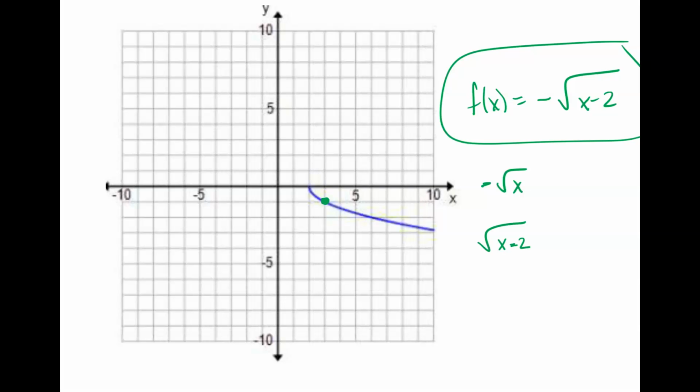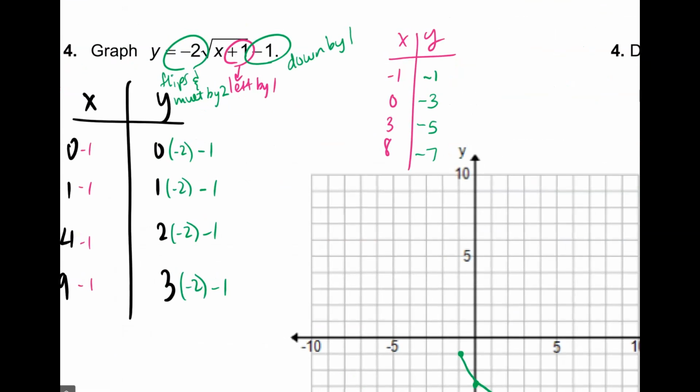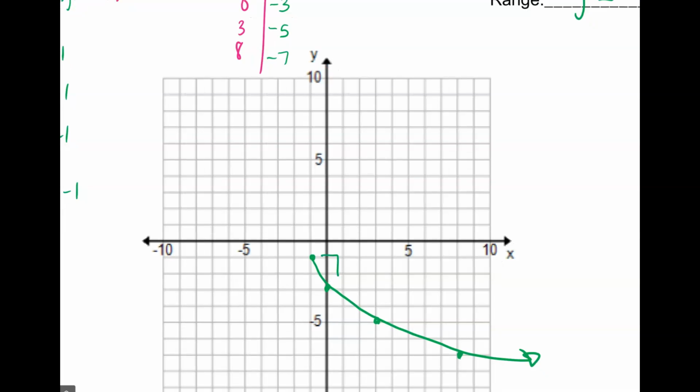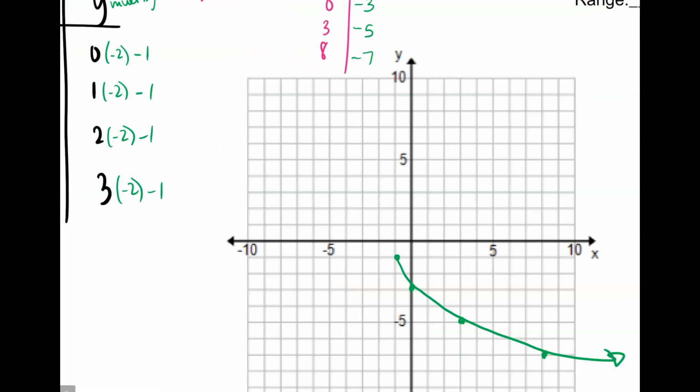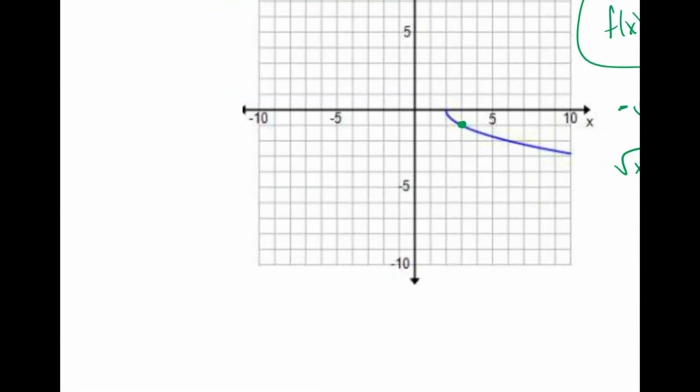So you take your endpoint. If you go over 1, down 1, just like over 1, up 1, it's not vertically stretched. Notice the problem we just did was stretched by a factor of 2, with a 2 in front. Look at the black graph: when x goes from 0 to 1, y goes from 0 to 1. It's a change of 1. So if you always look at your first point, you can see by how much you're stretching. Since I'm not stretching, the difference is 1.